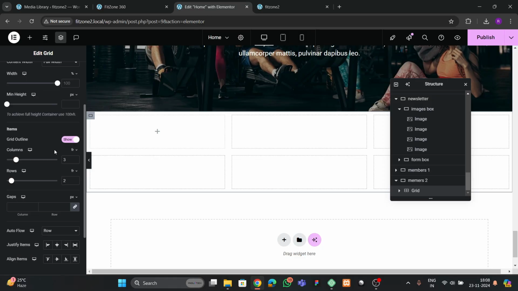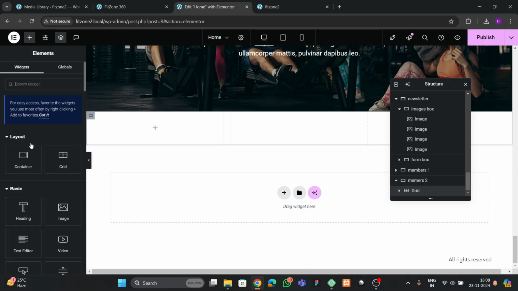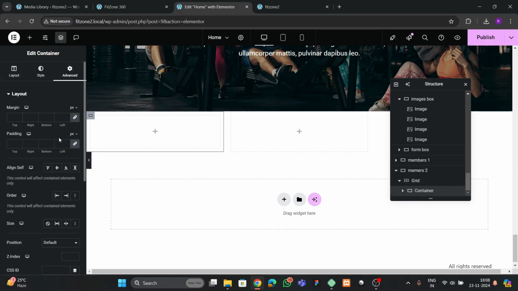So we can make this, and here we're going to choose this. Here we can add a container.